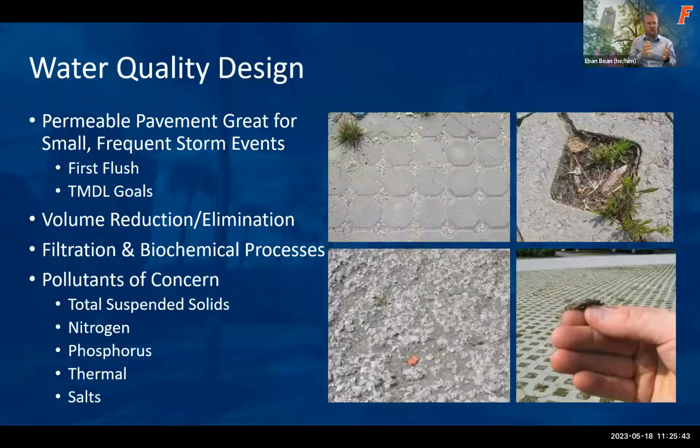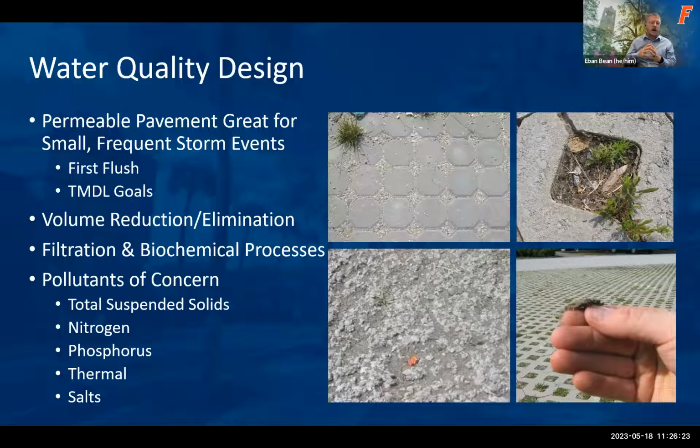If you remember from some of our previous talks or webinars, many of the pollutants that we are concerned with are not coming from those large events, but from those regular, smaller afternoon storm events, particularly some of our nutrients. Permeable pavements can help to address these water quality goals by eliminating some of the volumes that would be discharged, which now oftentimes get infiltrated into the ground below. And we can have the filtering of these particulates and the biological and biochemical breakdown of these pollutants in the soil.